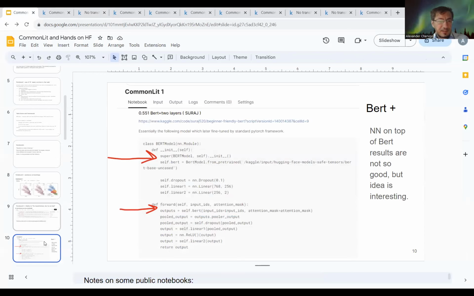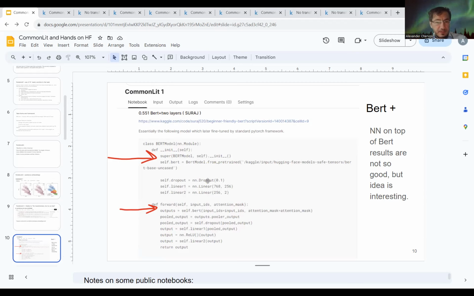And the final example which I want to discuss, but not go into details, is the following. This notebook presents the following idea. We have a BERT model, which again by itself is not for supervised training. But what people do here is the following. They construct the PyTorch neural network where the first layer is BERT, yes? But then you construct the standard layers for the standard neural network. So you take here pooler, dropout, linear layer, ReLU, linear, and output.